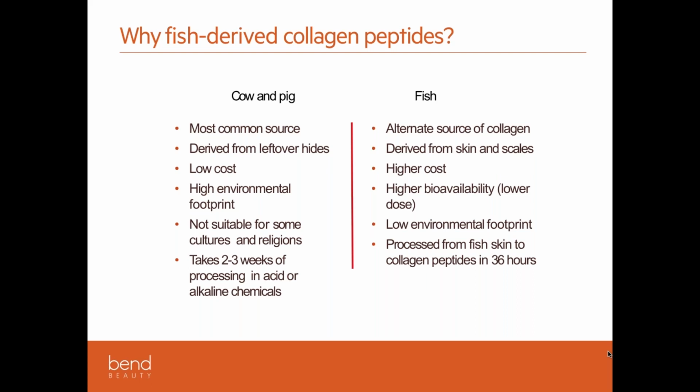So I'll let you decide which you would prefer. But again, in the very end, we'll talk a little bit about our stance as a company, but the environment, absolutely key, and where our ingredients are sourced, very, very important. And of course, the ingredients and chemicals that you're putting into your body, you really want to think twice about.